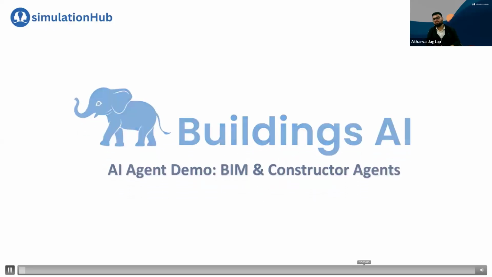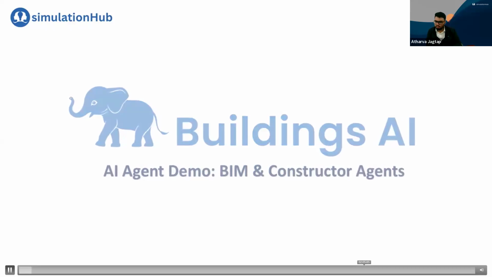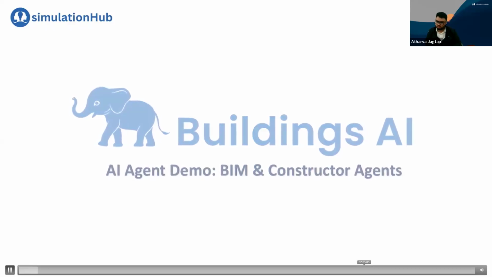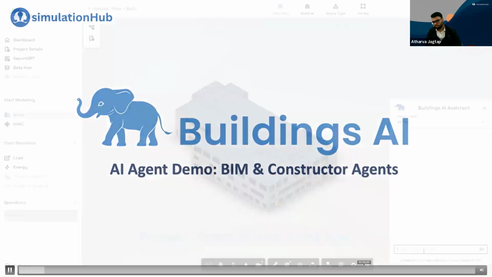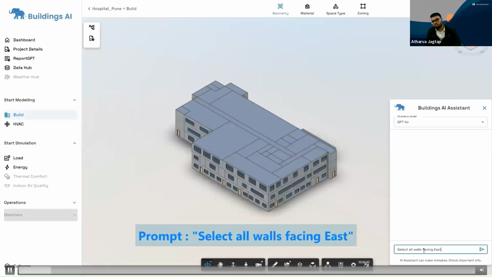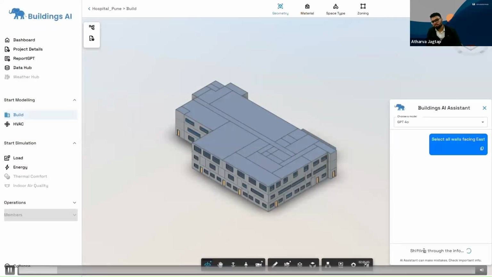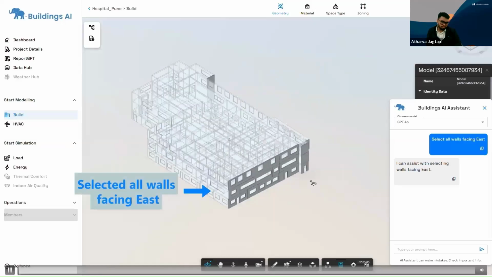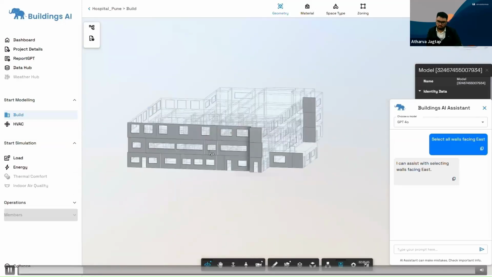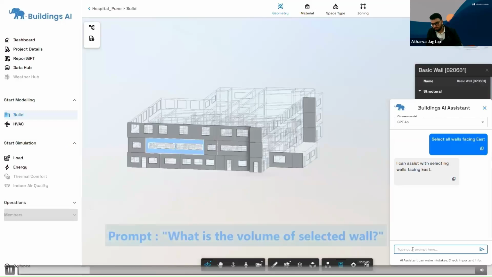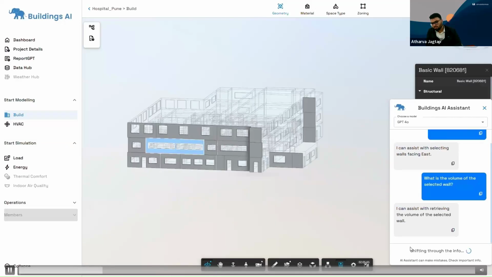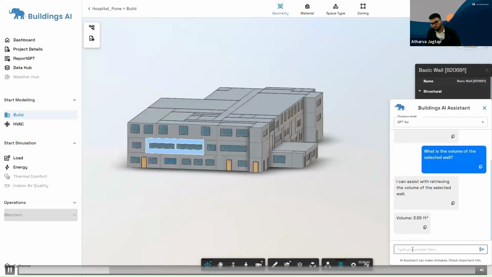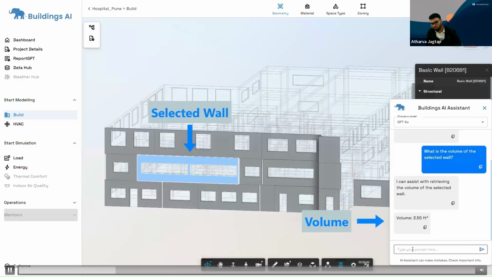So yes. In this demo, we'll explore two intelligent AI agents, the BIM agent and the constructor agent. The BIM agent intelligently assists users in selecting and customizing building information models. It allows users to easily visualize detailed geometric and quantitative data, including critical properties such as volume, area, and many more.